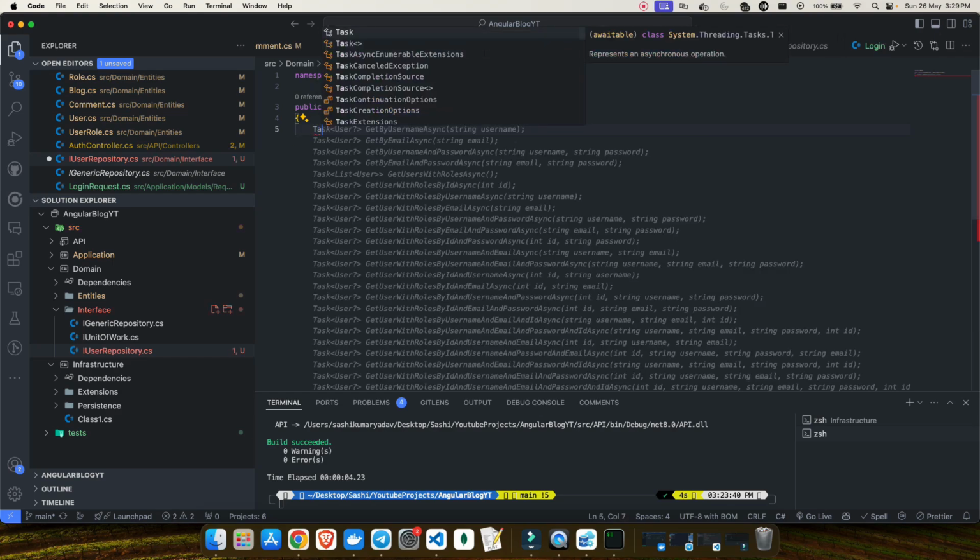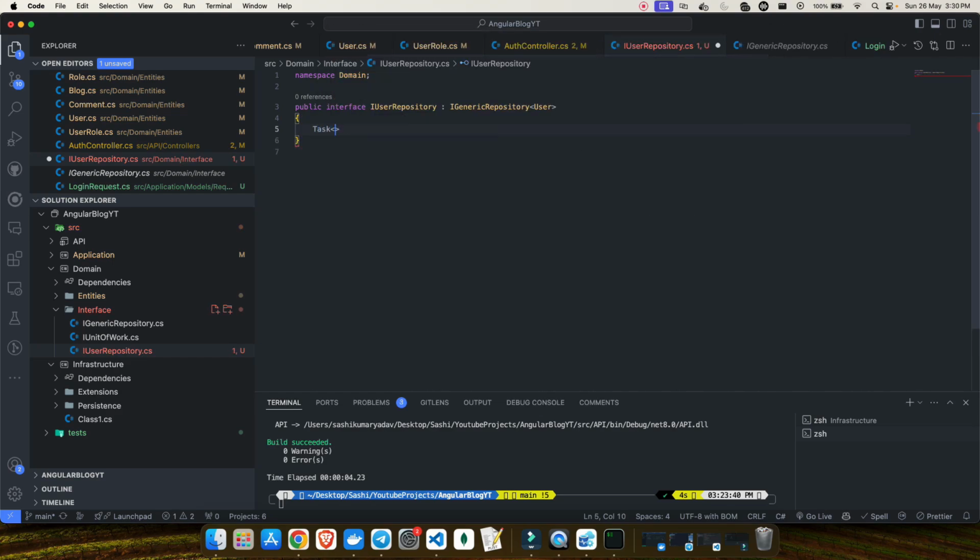Like for example, I will have to create a task of user. Okay, and inside this, I will create a new method, which is my get user. Okay, get user by ID, I guess, or maybe it's get user by email async. Okay, and now you just have to pass the email. And for example, if I want to fetch the roles of the user, I'm just giving an example, so that you can also create.